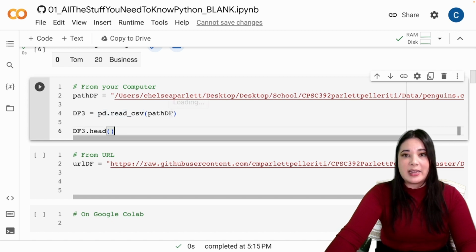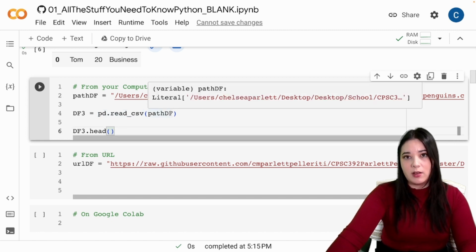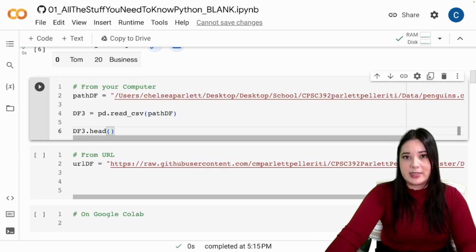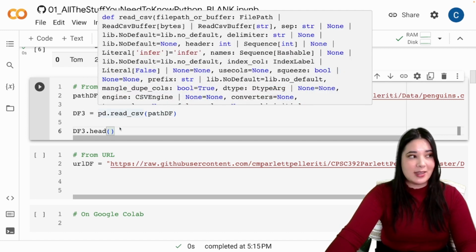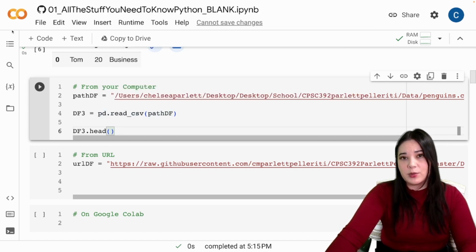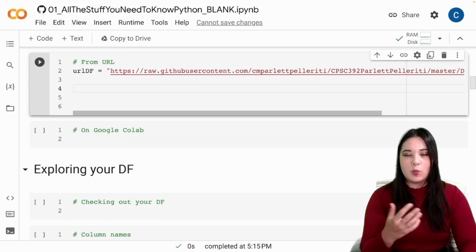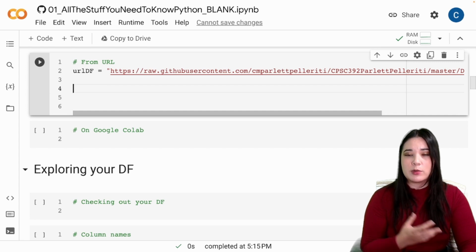All you need to provide is a path to the file on your computer and it will load in the data for you. I'm not going to run this now because, like I said, I'm running in Colab, so this won't work here. But if you were running this notebook on your local computer, you could. Now, when we loaded a file from our computer, it was a file that already existed. We weren't creating our own data frame from scratch. And typically, that's what we're going to do. We're going to load in data that we have from elsewhere.